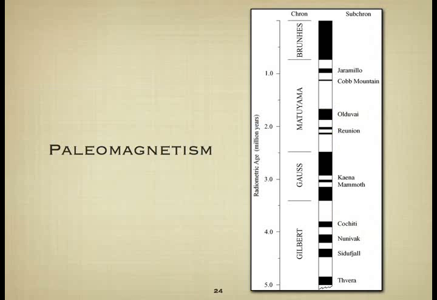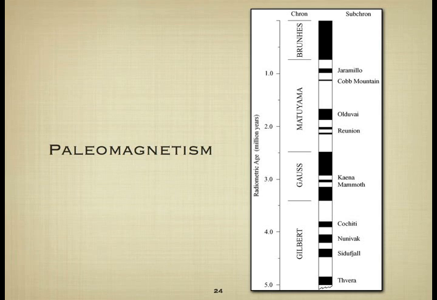Another method that's frequently used is called paleomagnetism, and this is kind of a combination of absolute and relative dating because we do actually know the exact times when Earth's magnetic poles flip-flop. The problem is that you can only tell whether a sediment is reversed or normal, so you need to have another gauge close to it to know whether or not that switch from reverse to normal is at one time or another, because there have been many as you go back in the past.